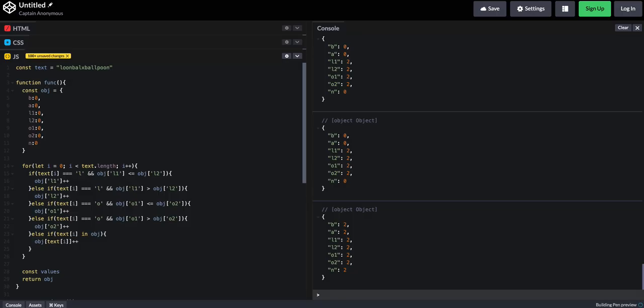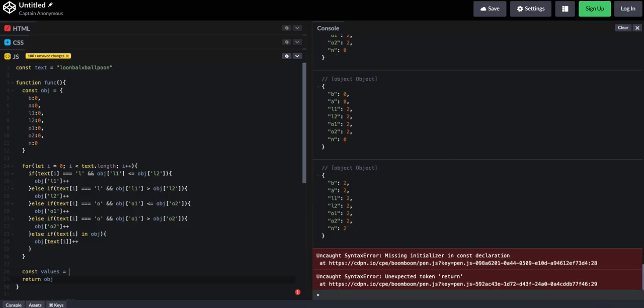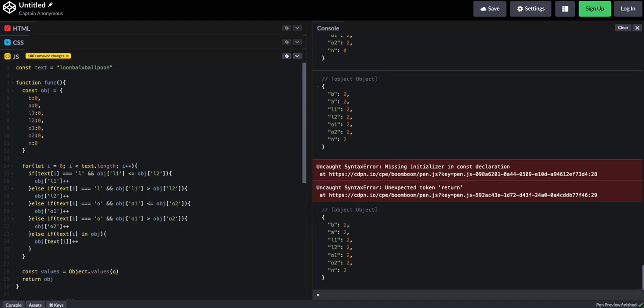Now we're going to get the values of the object by saying Object.values(object).